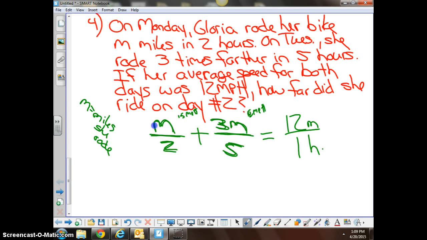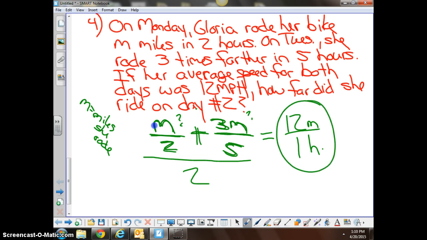Okay, so aren't we trying to find an average though? Did she ride 15 miles per hour on both days? Or 18 miles per hour on both days? Or kind of an average of both of those? So how would you find the average of 15 and 18, you guys? Everybody on the count of 3, how would you find the average of our pretend numbers, 15 and 18? Go, 1, 2, 3. Divide by 2. So if we still don't know what their numbers are, we take whatever this number is, plus whatever this number is, and divide it by 2 to get that number? Yes or no? Yes.